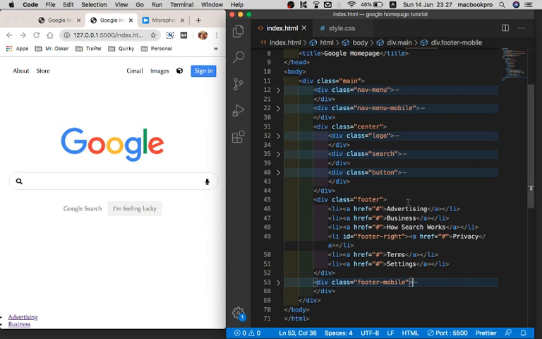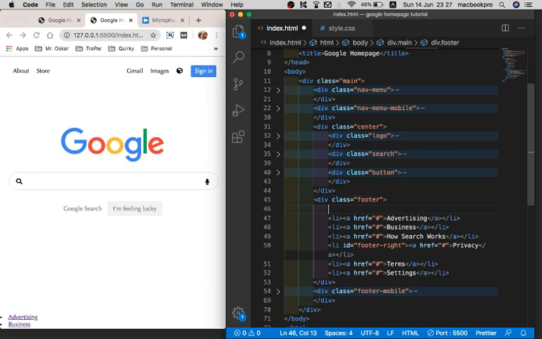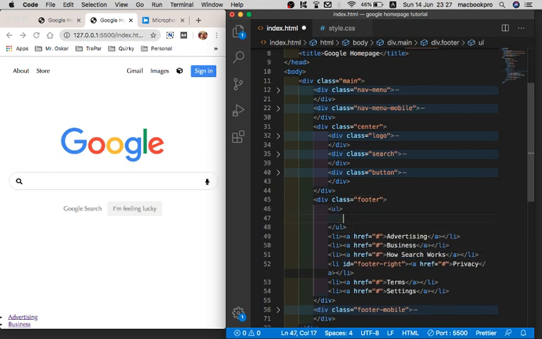Oh, I missed something. Dang, okay. So I was wondering why my list still has some bullets and these underlines under the words. So I actually missed the unordered list tag.